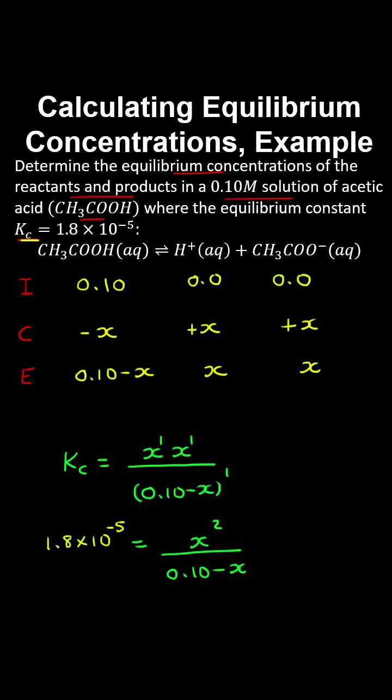And to avoid solving a quadratic equation, we can apply the approximation that the equilibrium concentration of the products is mostly insignificant compared to the initial concentration of the reactant. And now we can solve this equation much easier. So that's equal to the concentration of the products, and then subtracting from 0.1, we obtain the equilibrium concentration of the reactant.